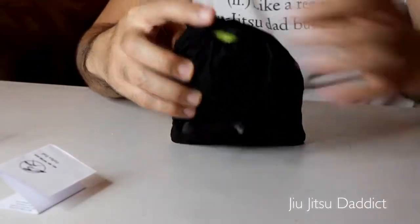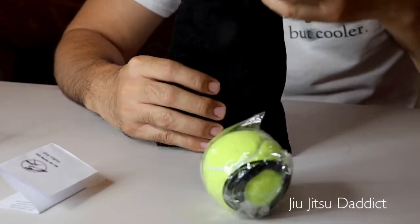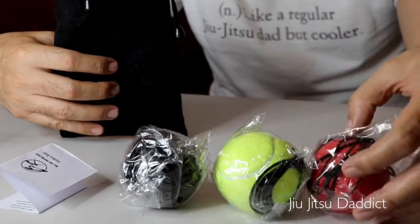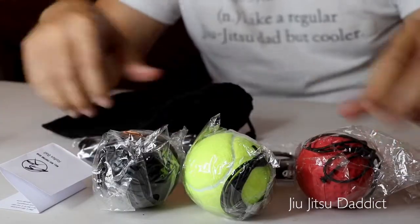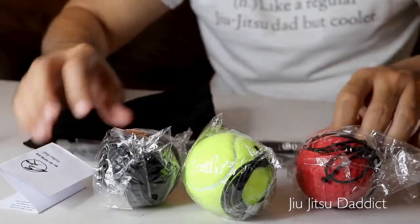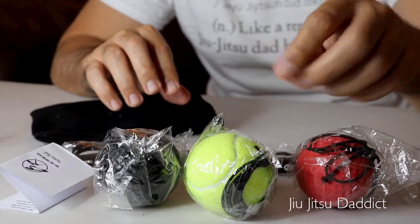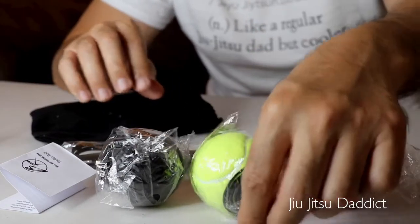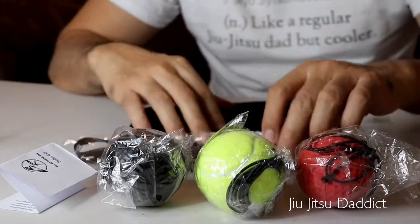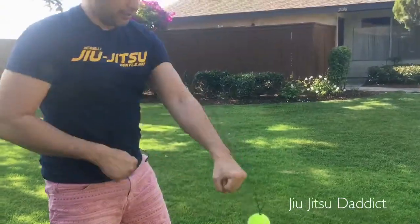And some pouch. So open it, what's in it? We have one ball, two balls, third one, head strap, we have head strap, some extra strings, a needle for you to attach the strings just in case snaps. There, that's it. So, I will try this out in a little bit.